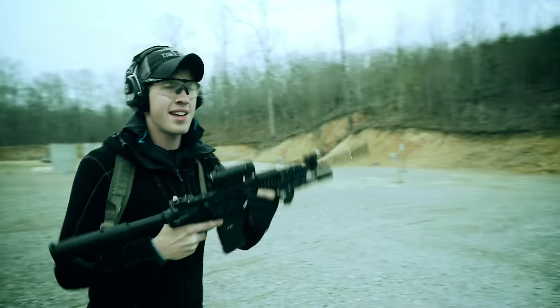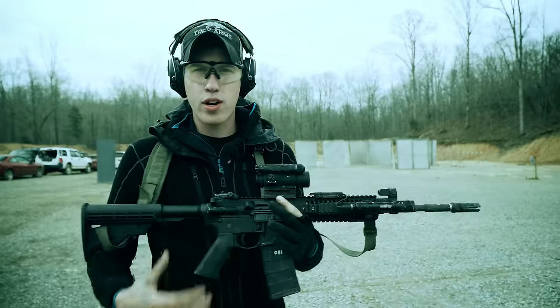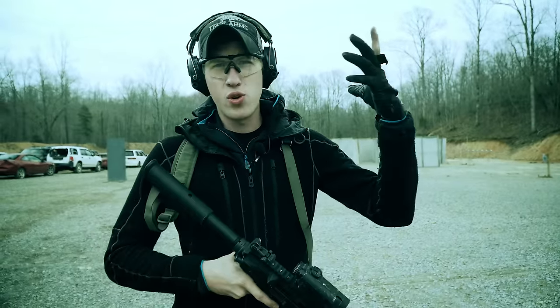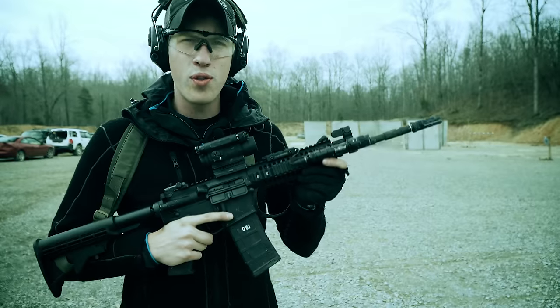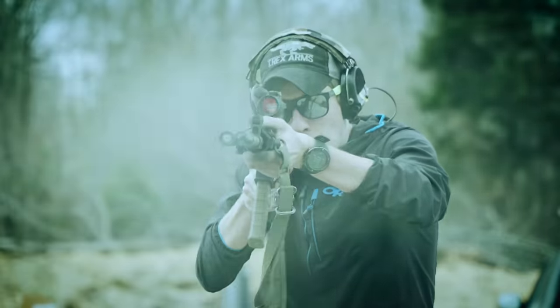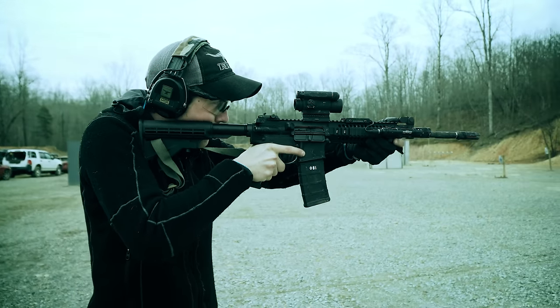The big one is what's this doing? Your support arm. So obviously your firing hand is working the trigger and holding onto the gun, but it's not doing much more than that. This arm is doing all the work for controlling recoil on a carbine. And so what I like to do is I actually like to pull the gun back on target after the shot is fired. So I'm not just letting the gun run its course and go up and then come down. I'm actually going bang and pulling down, bang and pulling down.